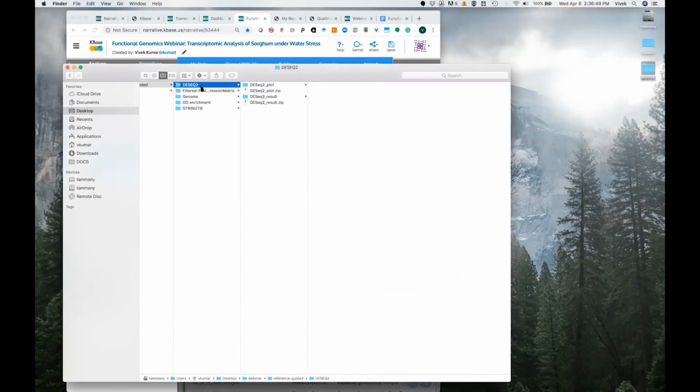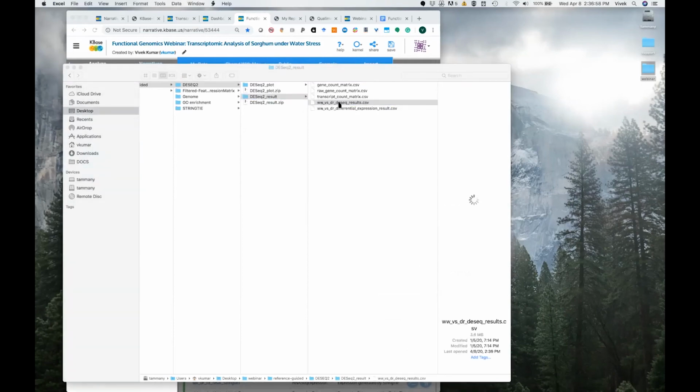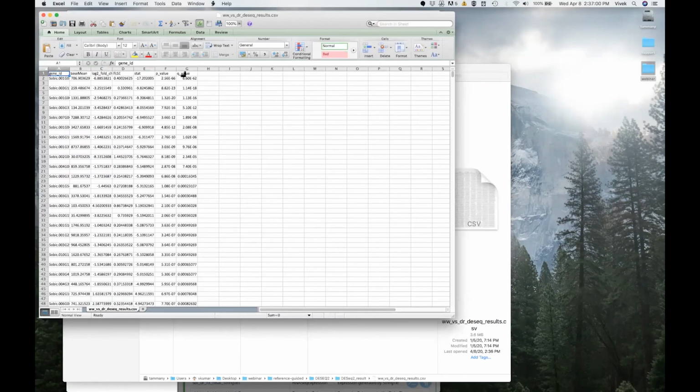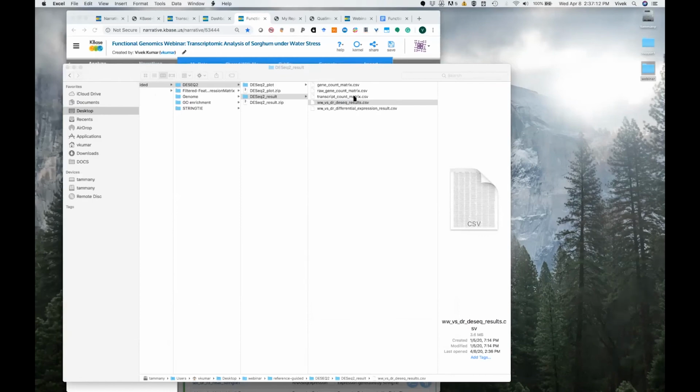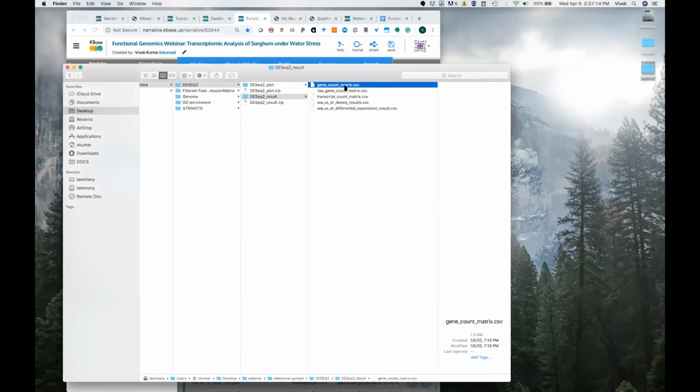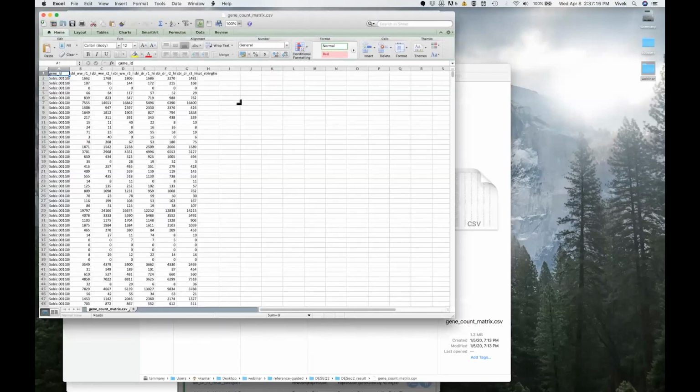DESeq result, again, there is the fold values, because I did not show you earlier the fold values, so that's why I'm going to show you quickly here. These are the fold values: Q value, the corresponding P value, the log fold change, and the gene IDs. So all of that information, just like you would expect in a tool, we also capture that. Same thing we do for transcripts, and then we also have the raw counts. They are not normalized; they are raw counts.